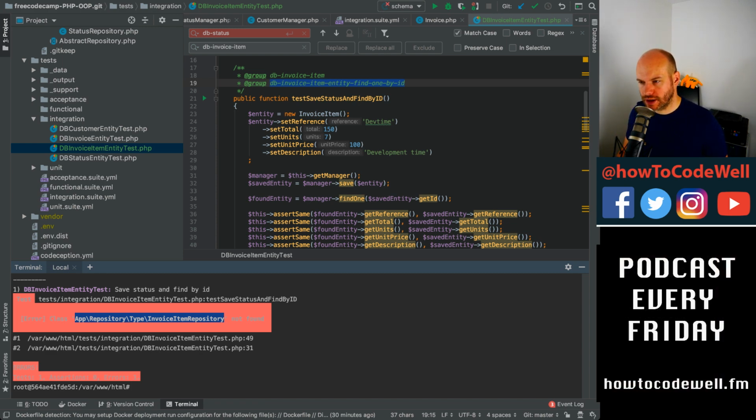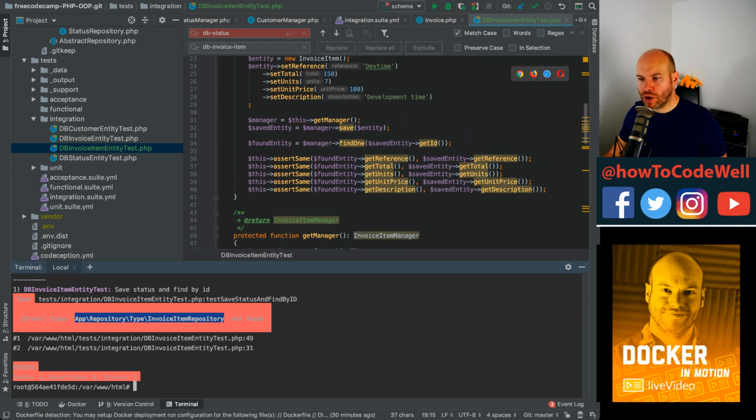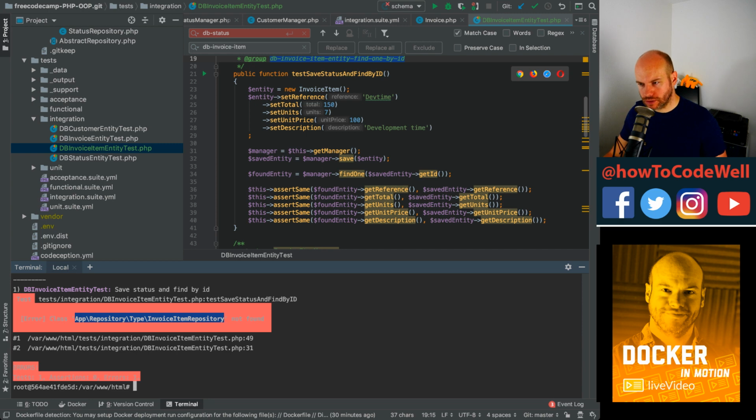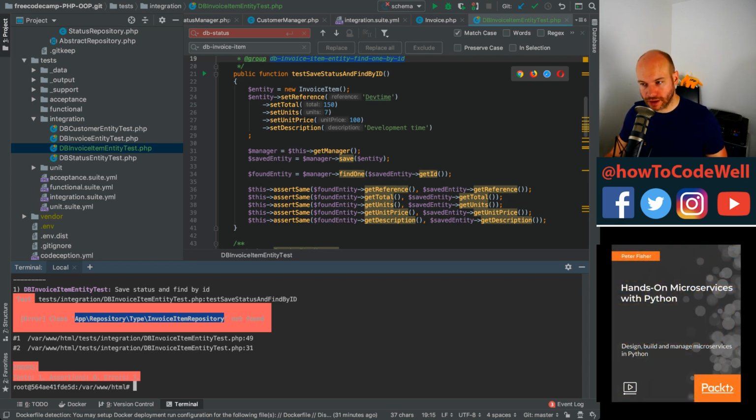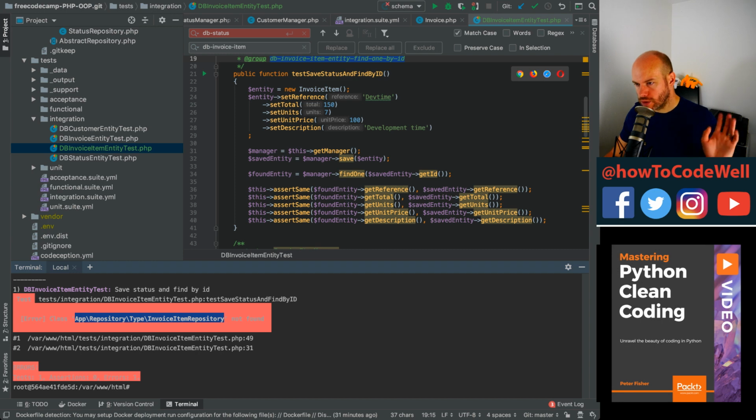It makes developing a little easier, I think, because you know what you want to achieve, you know what the end result is, and if you've got a pattern like this, where a lot of things are doing the same thing. So we've got the managers for the repository, for the invoices, the customers and statuses. They all follow a similar pattern, but it's very easy for a pattern to come out of sync. So doing TDD like this means that you are constantly checking that pattern every time, as you develop it. So yeah. Whatever, side rant.